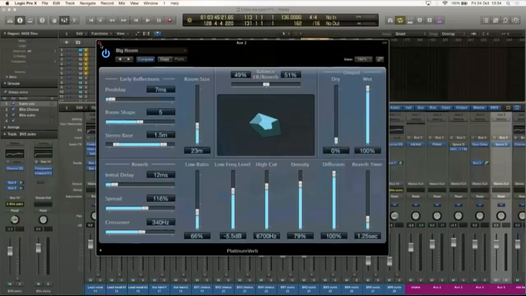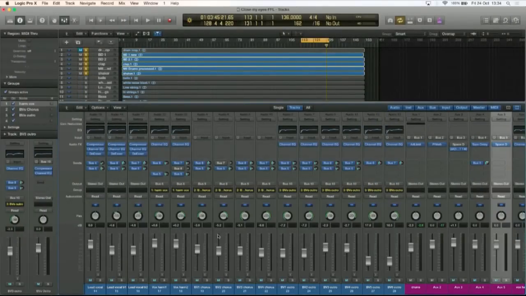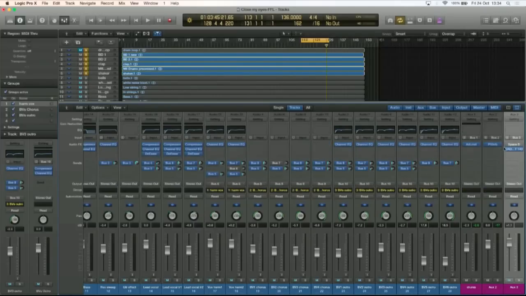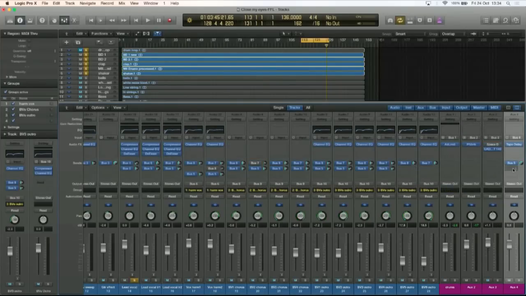So on this mix, you can see we've got the drums going in the small room, and pretty much everything else on auxiliary 3. Yeah, 3 goes on a big reverb. So that's the plate that I've set up quickly here. And then we've got our vocal. Lead vocal is going to be there. It goes in 4.